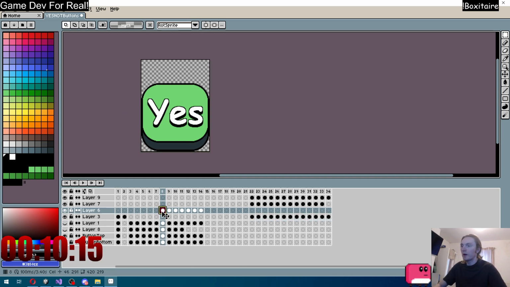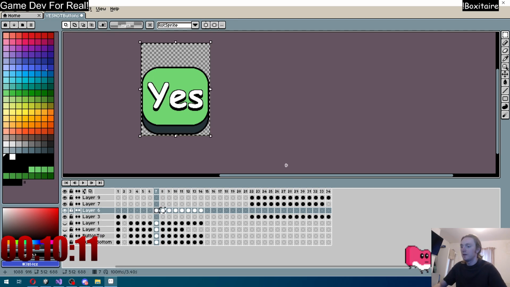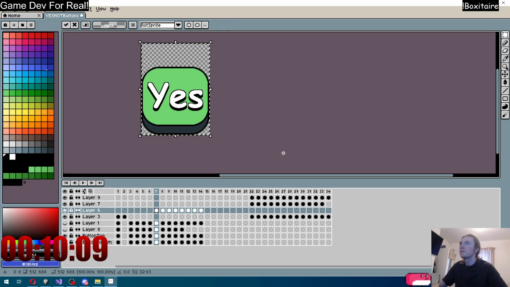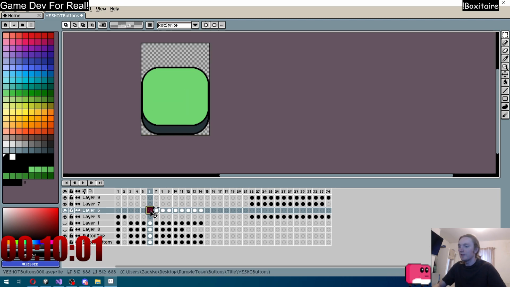Yeah, there's probably a quicker way of doing this, but I feel I've got a pretty quick system. And I think 6 each time. And then we'll worry about the colours in a little bit.